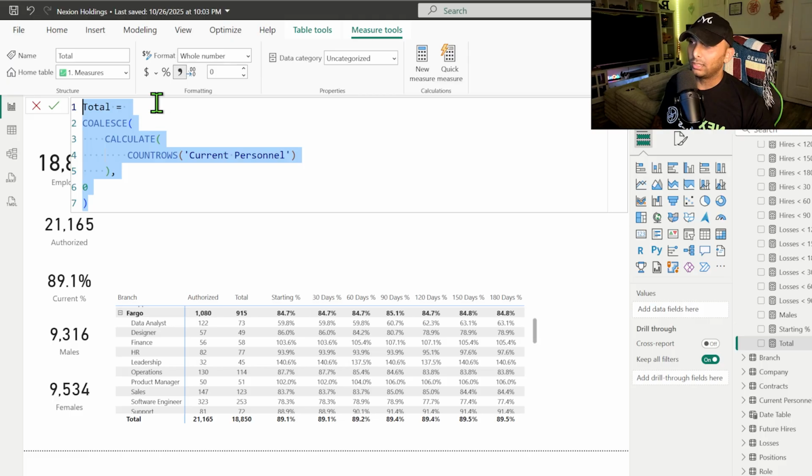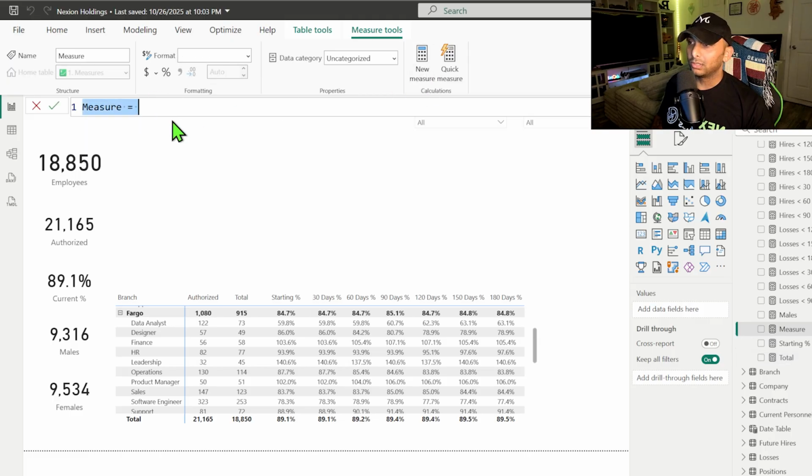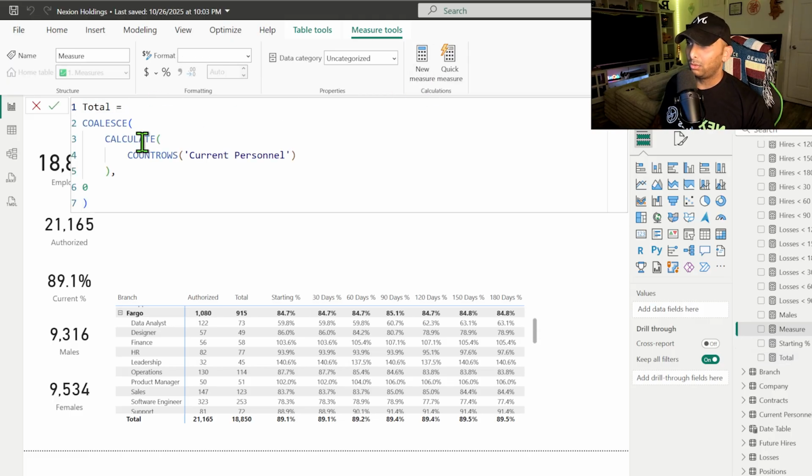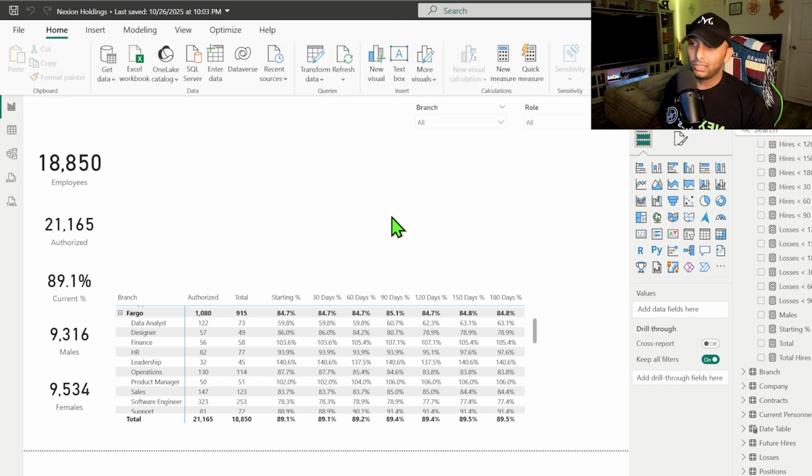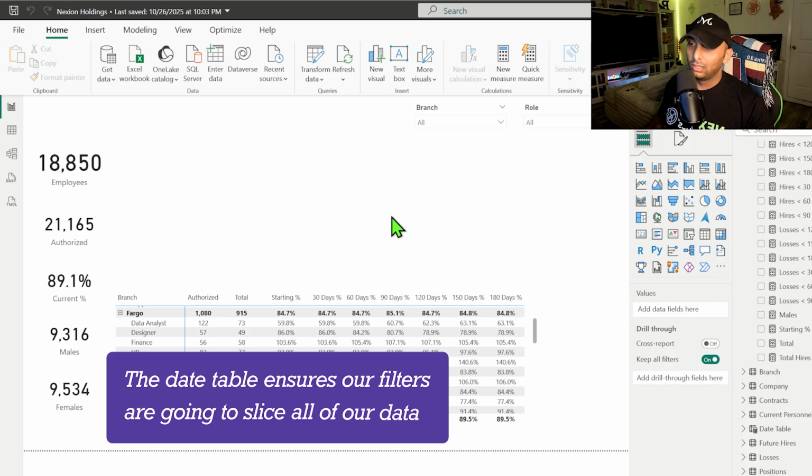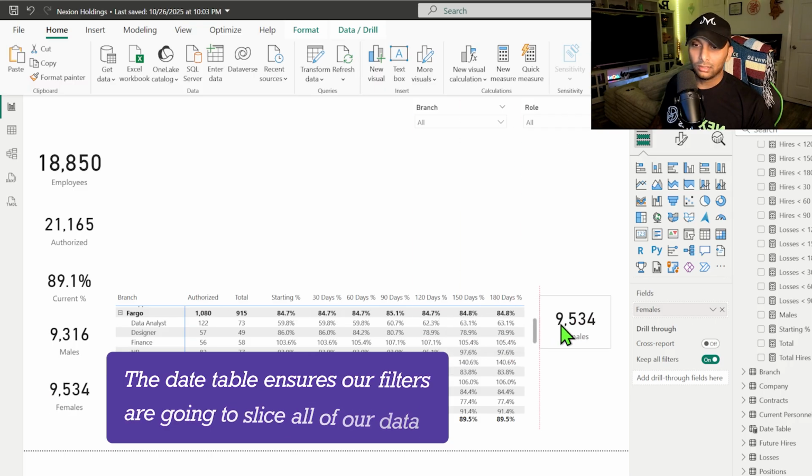Go ahead and control copy this. We'll click on new measure. We'll say total hires. We'll do feature hires. And remember, we already have the filter in place, right? So we know our data is going to be good, regardless of the date band that we might be looking at in particular. So go ahead and copy this KPI here.